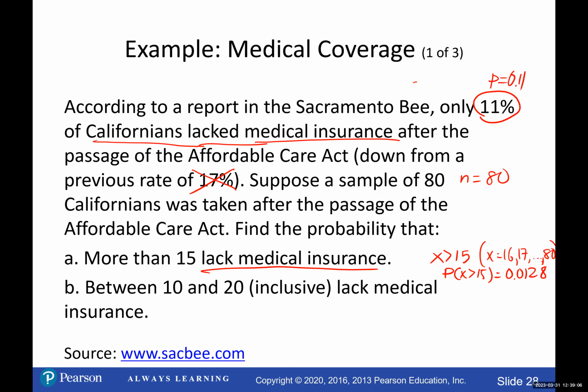For between 10 and 20, it's inclusive. It's actually like in between. So when you draw the in between, always make the arrows face to the left side. So it means x greater than or equal to 10 and 20 is greater than or equal to x. You don't draw the other way, okay? So we have the probability of that, which is 10, 11, 12, 13, 14, up to 20, right?